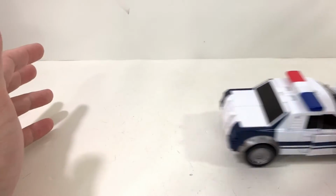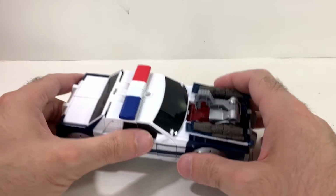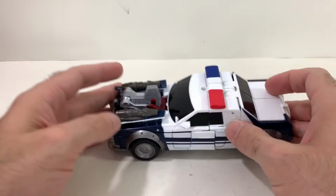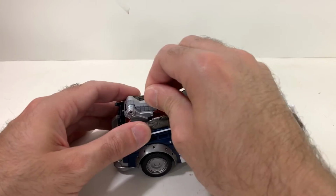And I'll tell you, this is probably more of a kid's line, but I actually really have a good time playing with this thing. So very cool, even for an adult collector. Again, I do recommend this figure. Let's put him back in robot mode real quick.